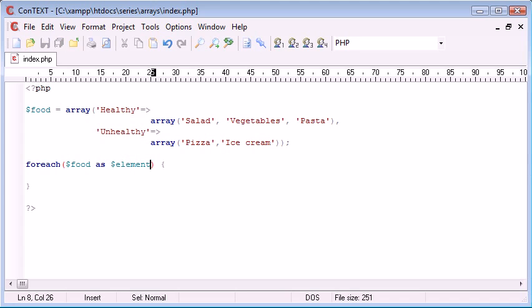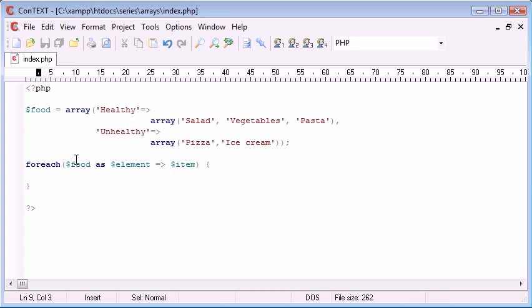Okay, so food as element is taking our element, which in actual fact is healthy and unhealthy. Because I also need to take into account these here, I'm saying food as element equals greater than item, for example.